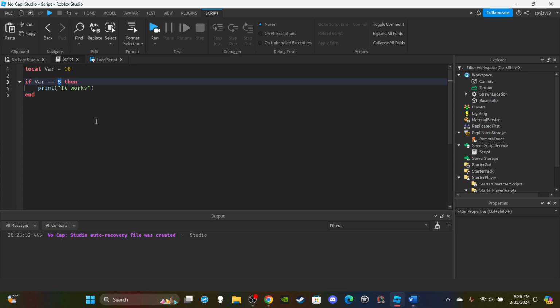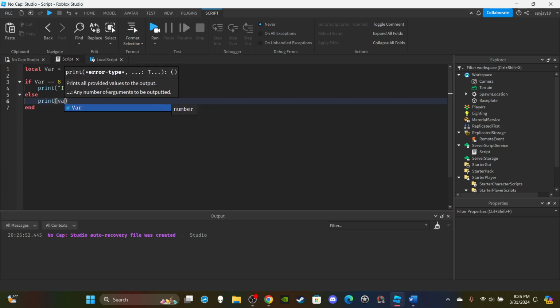But when you have hundreds of lines of code, which if you're making a game you'll have, it's kind of hard to really notice certain issues like this because it doesn't actually give you an error in the output, so you have to debug it, right? So what we could do to fix this, for example, is we could say, okay, our if statement isn't working. I don't know why it's not working, but let me try this. Since I don't know why it's not working, let me see what the value is. So then maybe I can figure out the issue.